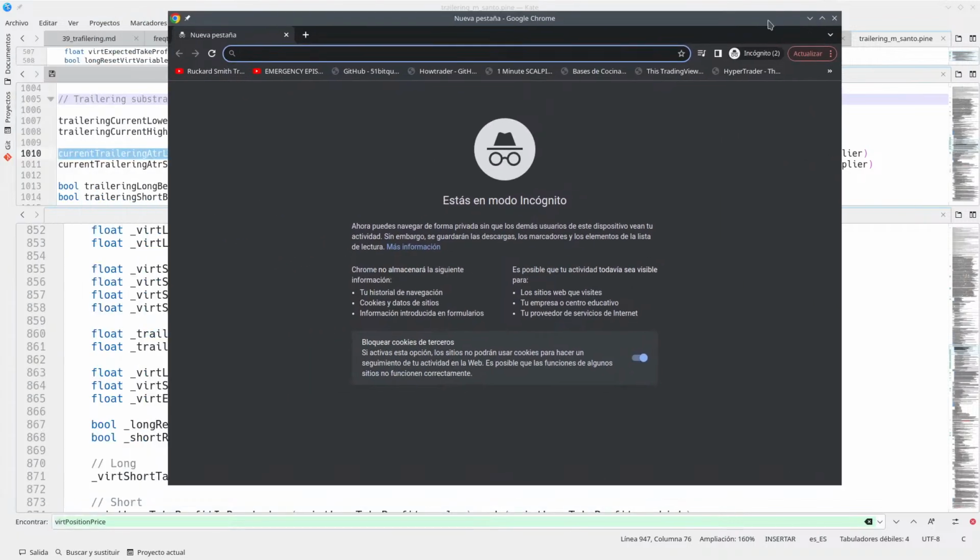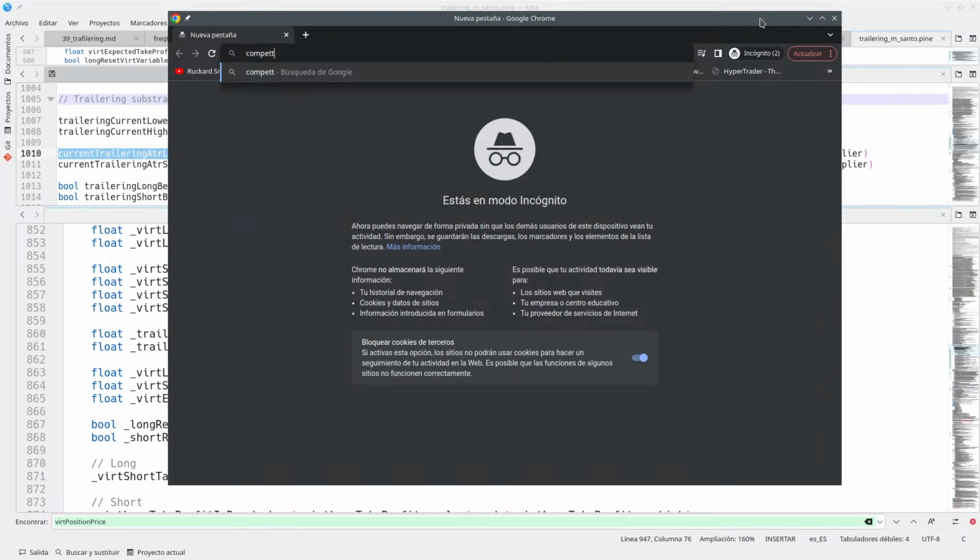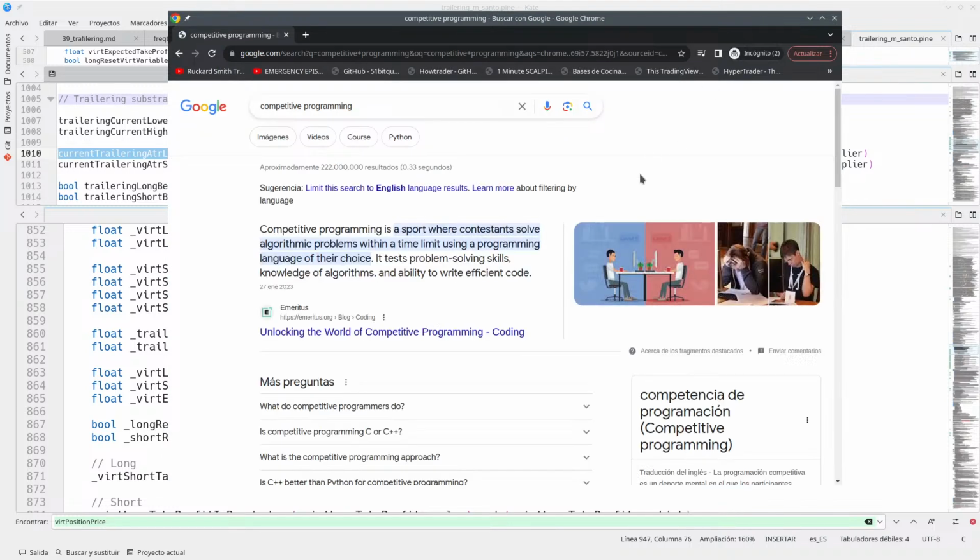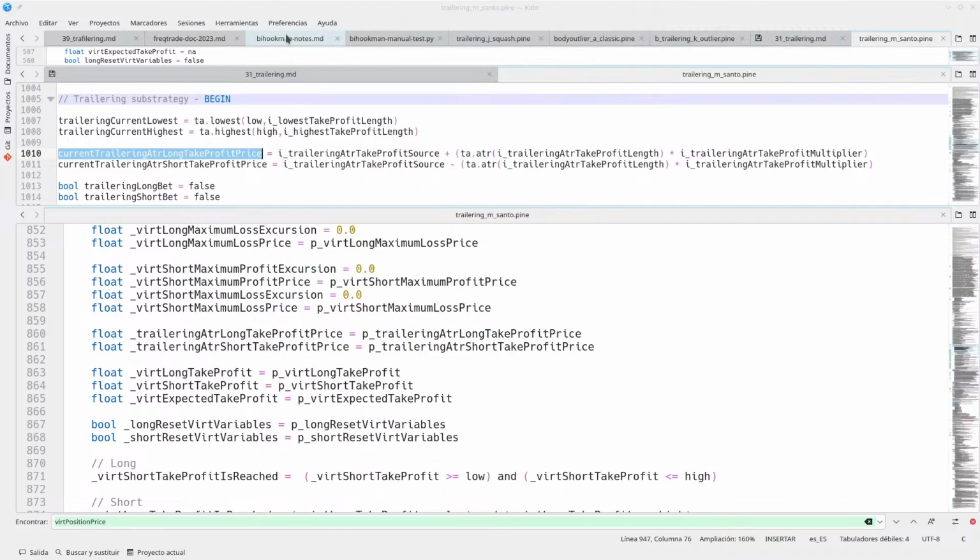Because for me it's coding in less than X time. Okay, competitive programming is a sport where contestants solve algorithmic problems within a time limit using a programming language of their choice. It tests problem-solving skills, knowledge of algorithms, and ability to write efficient code. Yeah, not interested.